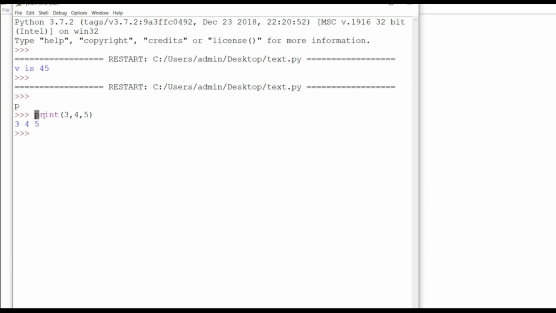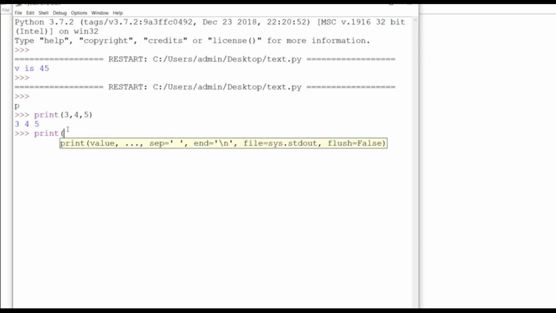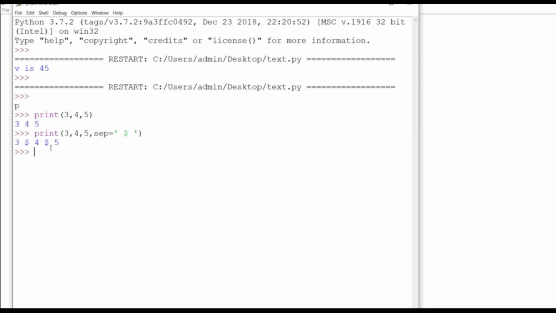The print statement has an attribute. I have already shown you in previous lectures that if we say print me 3, 4, 5, we have the sep and the end parameters here. If I say sep, which is the separation between each of these numbers, instead of just this space, I want to add a dollar sign between each of these elements passed in the print method. You'll see the dollar will be added between each element. So this is the packing, or basically unpacking.